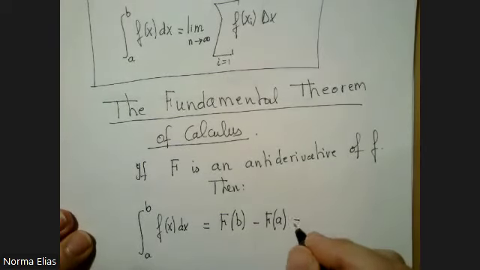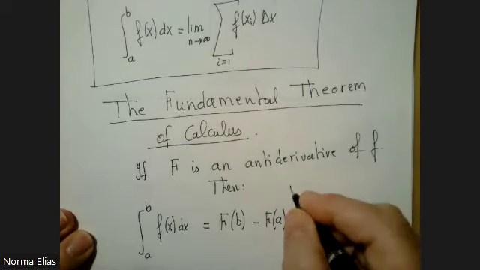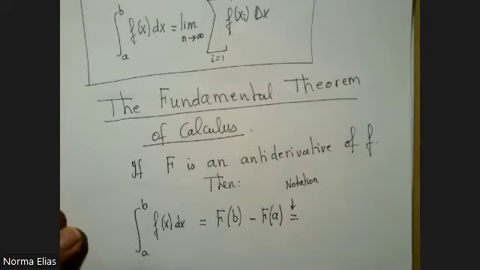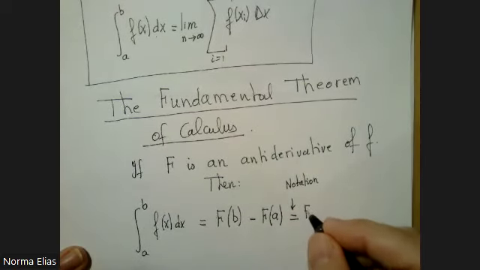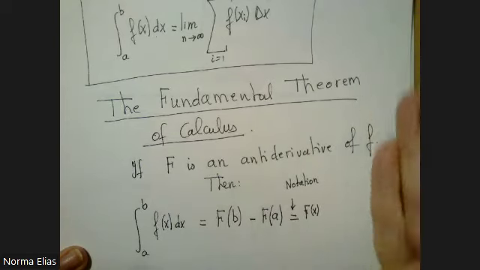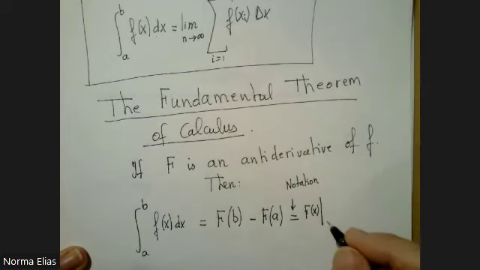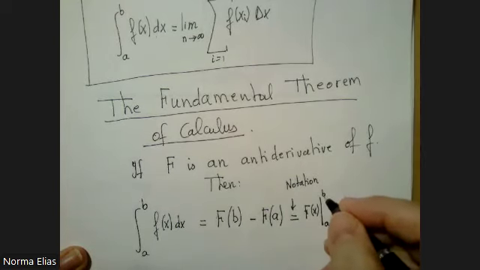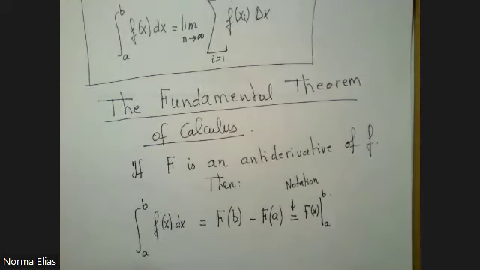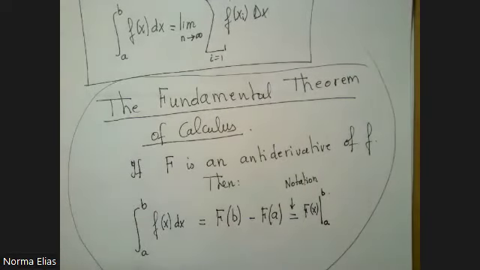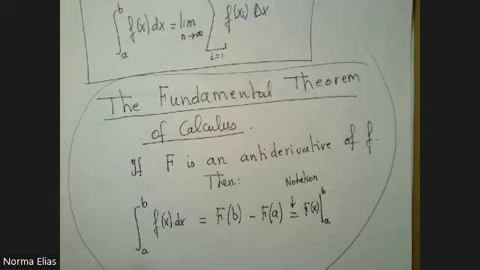As you recall from Calculus 1, for F of b minus F of a, we use the following notation. We write F of x, and then we put a bar to the right, not to the left, with a, the lower limit, and b. The notation in this course and every math course is actually crucial. So the fundamental theorem is, as I said, the tool to evaluate those definite integrals, and we're going to practice it on several problems.